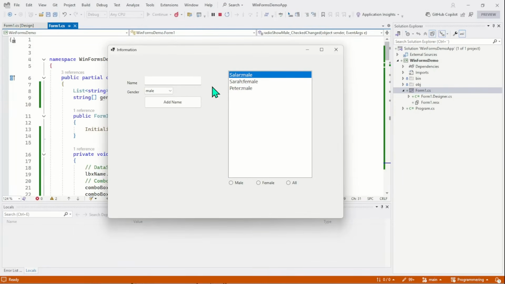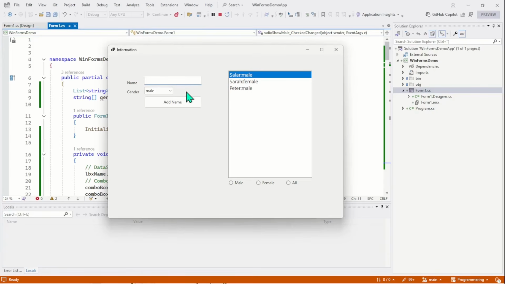It's now time to put everything together and develop something interesting. The application we are going to develop will show name and the gender. The user will provide their name and select the gender. Here we are using the ComboBox control and then click on the add name button. And so the name and the gender will be added to the list. Our application will also have some names from the beginning. So as the application starts, some names are loaded into the application. And after that, the user has an option to provide their name and add the name to the list.